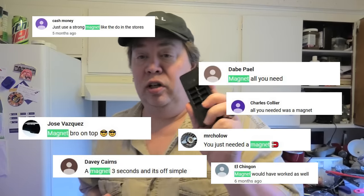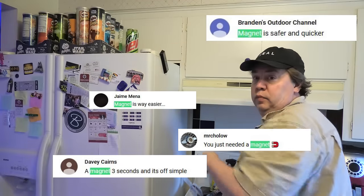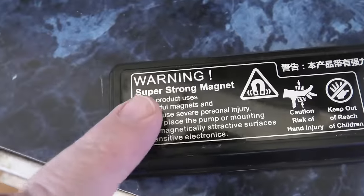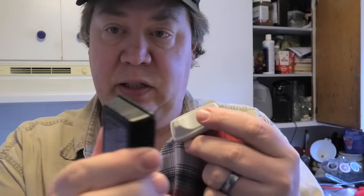I have the world's strongest magnet right here. Check this out. This thing is strong. Oh, look. It says right here, it is a super strong magnet. This magnet is from my aquarium, okay? This magnet holds this pump on the aquarium. And so I took that off. It's super strong. Yeah, it's pretty funny it says that. So let's see. All we gotta do is put the magnet on this side.